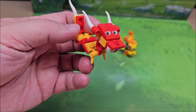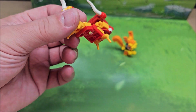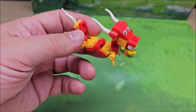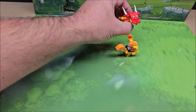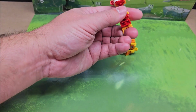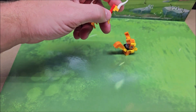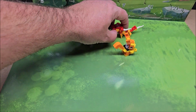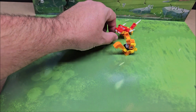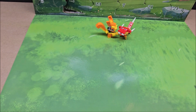Another one we recently did was the dragon. So this is the little dragon. It uses little hands, as you can see. It's red and yellow. I like this one too, so these are 2 positives. It can move in this direction. You can move it here. You can move it here. The tail here is not as tight, so it kind of wants to fall off, and you can play around with it. I like it, and I like the mouth and the nose piece. So these 2 pieces, absolutely like.